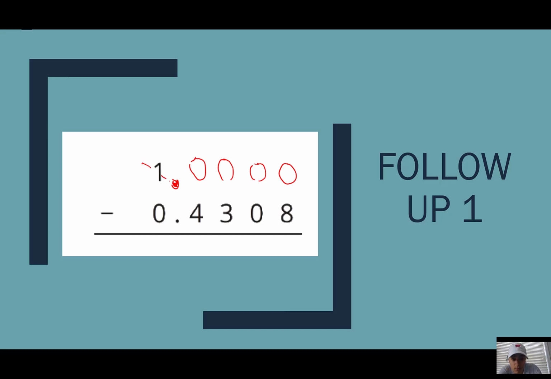So we're going to decompose from the 1, make this a 0, make this a 10. That still doesn't help me because I got to get an extra place value, an extra 1 whole all the way down to the first 0. So I'm going to decompose from this 10. Make this a 9, make this a 10. Still does not help me. I'm going to decompose from this 10. Make it a 9, make this a 10. Is that going to help me? Nope. I'm going to decompose again. Make this a 9, make this a 10.